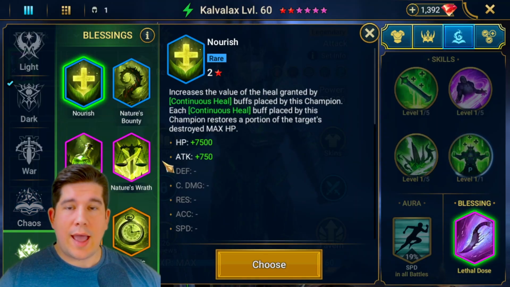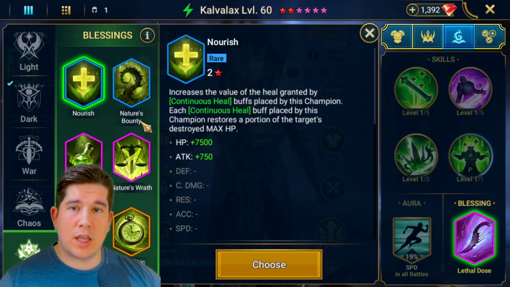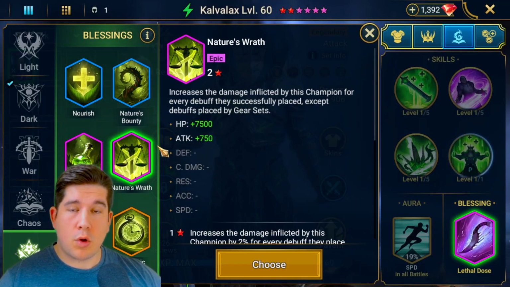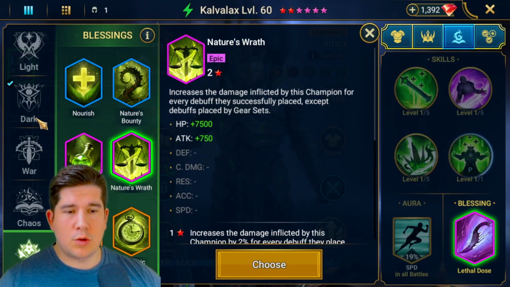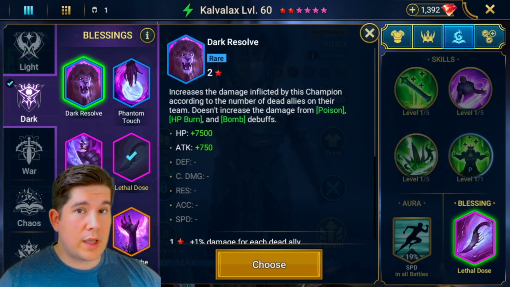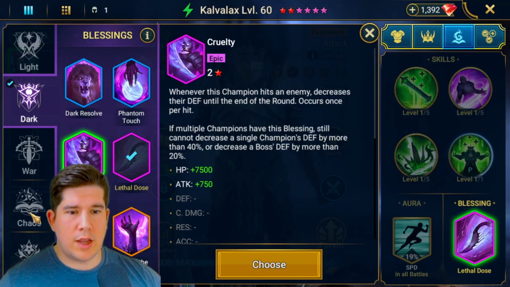And then finally, as with Thor, Tholen, Ninja, any of those good debuffing, scaling damage dealers, Nature's Wrath works similarly to Erethi Coronet, except in this case being a blessing. So the more debuffs he's going to be placing, the higher his flat damage increase is going to be from Nature's Wrath. Also a great option. And then he does have an AoE and a quadruple hitter potentially on his A2, so you could also have him be a cruelty user if you would like.